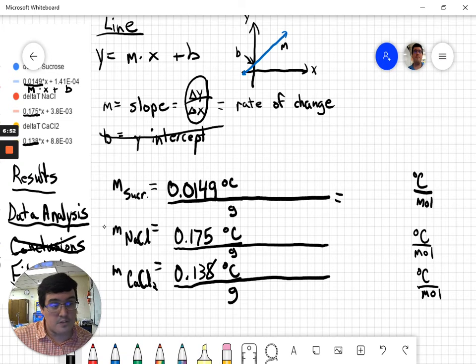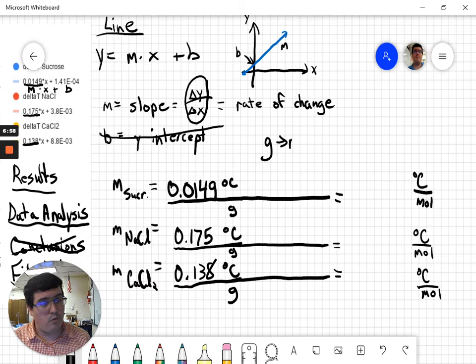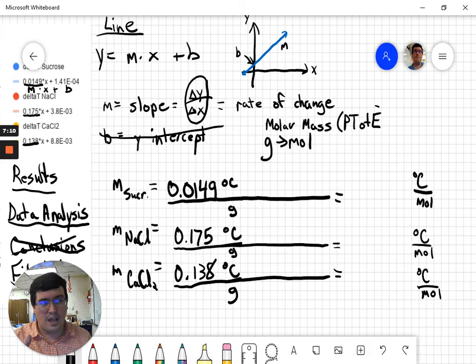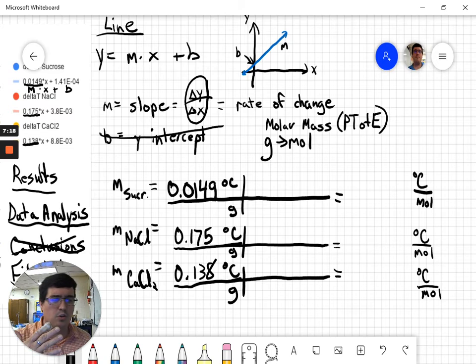And this is not the first time that we've done grams to moles, I hope. And I hope you remember that to go from grams to moles, you've got to have that molar mass, right? And where do we get the molar mass? The periodic table of the elements. You got it. P tote away. All right, so hopefully you didn't lose yours. If you did lose yours, I'm going to talk about that here in just a minute. So we're going to factor label all three of these. I'm not going to do them all at the same time. We're going to do them one at a time.